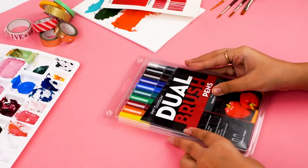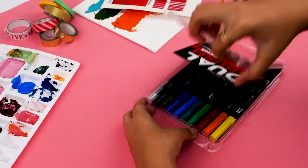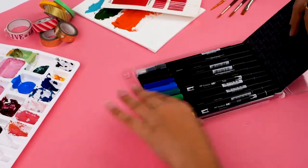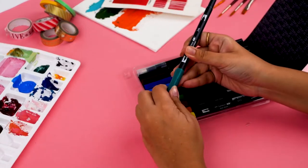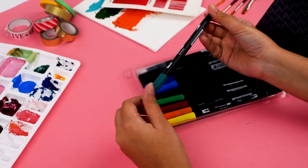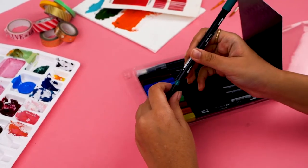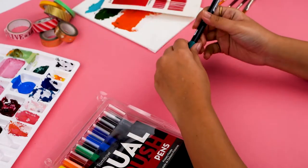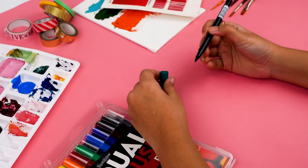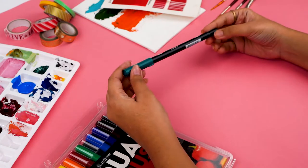The next one we have are these dual-ended brushes, which are also sketch pens that turn into watercolors. So if you find using watercolors or controlling the flow too difficult, you can try using these sketch pens and then use a brush and water over it to create an interesting watercolor artwork. Both the ends of these pens have different tips and create different textures, so you can use this product as per your convenience.